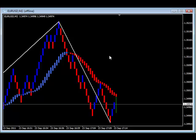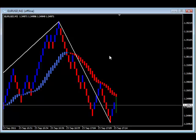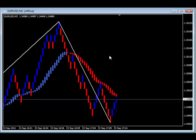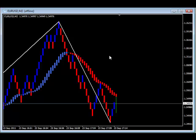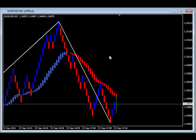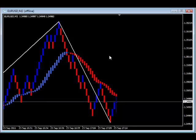It may move too fast for you. I will tell you, if you trade this method, you need to focus all of your concentration on your trading. No emails, no Facebooking, no having HBO on TV in the background and sneaking a peek to see what's going on, no watching football or baseball or anything else. You've got to stay focused on this, because with 2-pip candles, it doesn't take any kind of movement at all for a new candle to form and either get you into a trade or take you back out of a trade. So devote your full attention to your trading if you're going to be using this. But if you are going to be using this, you stand a very good chance of making some very decent pips.